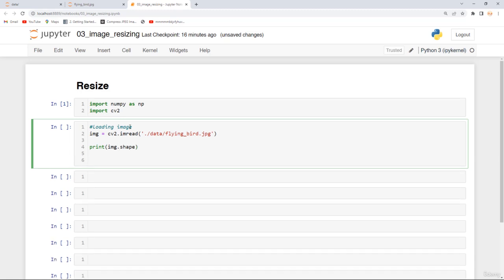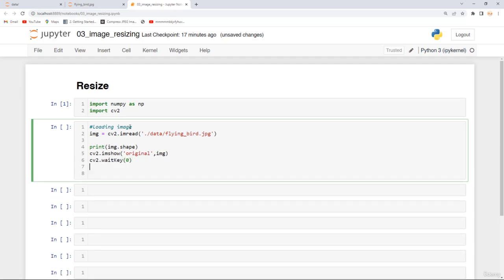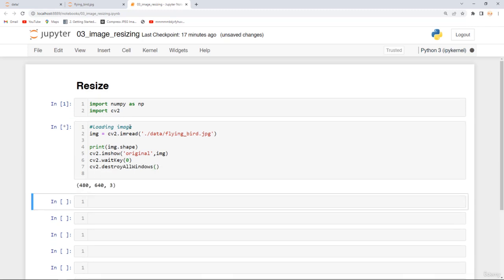And also let's display the image using cv2.imshow, and this is my original image. The array is img. Next is cv2.waitKey with the delay set to 0. Next cv2.destroyAllWindows, which will display our image as well as the shape of the image.